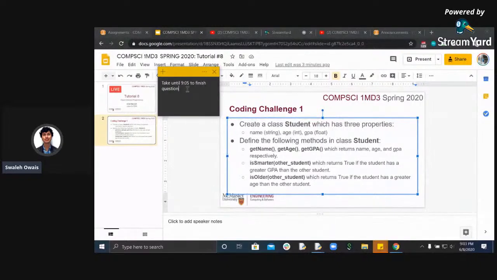We'll be chilling in the meantime for 2 more minutes, and then I will show you how to make this class, and then I will import that class into Python, and then it'll work out. And we should be good to go. Okay, 2 minutes left. 2 minutes, and then we will take up this problem.